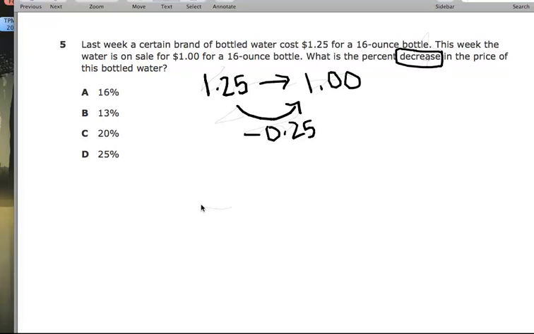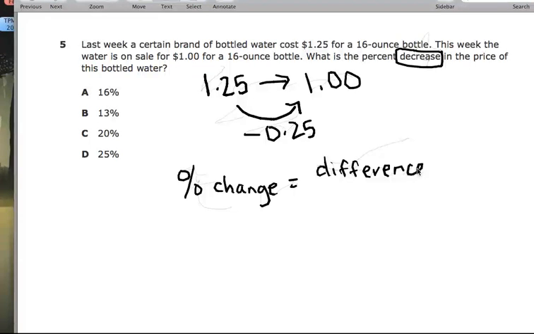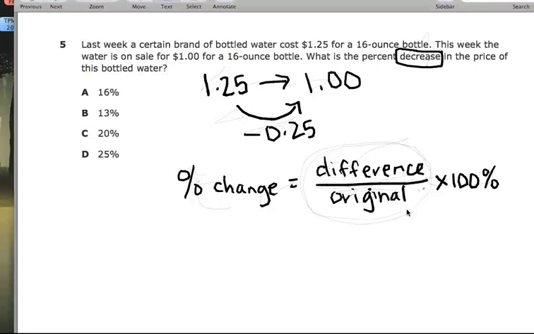All right, so here's the formal definition. Percent change. I'm not going to say whether it's increasing or decreasing, but the percent changing is going to be equal to the difference over the original. And the reason why we are comparing to the original is we always compare to the original amount. And here my original amount is $1.25. That was the original price of the bottle of water before it went on sale. And I'm going to multiply everything by 100% to change it to a percent at the end. Because this fraction will get me a decimal number or a fraction. And in order for me to get into percent form, I need to multiply it by the 100% right here.